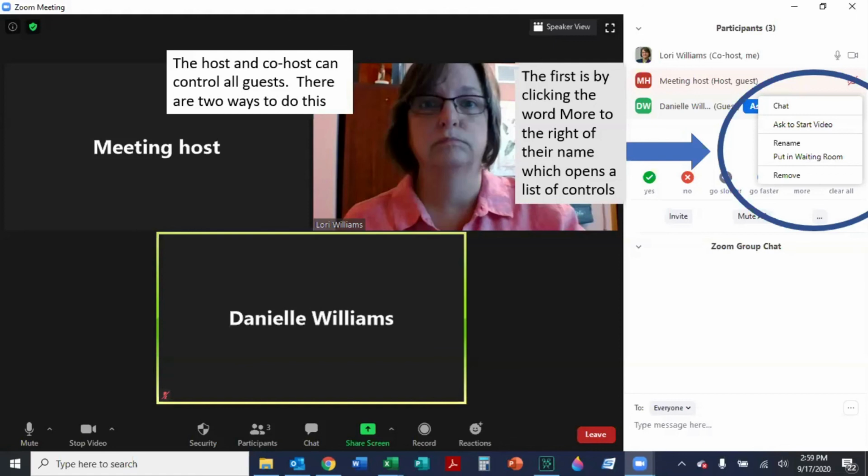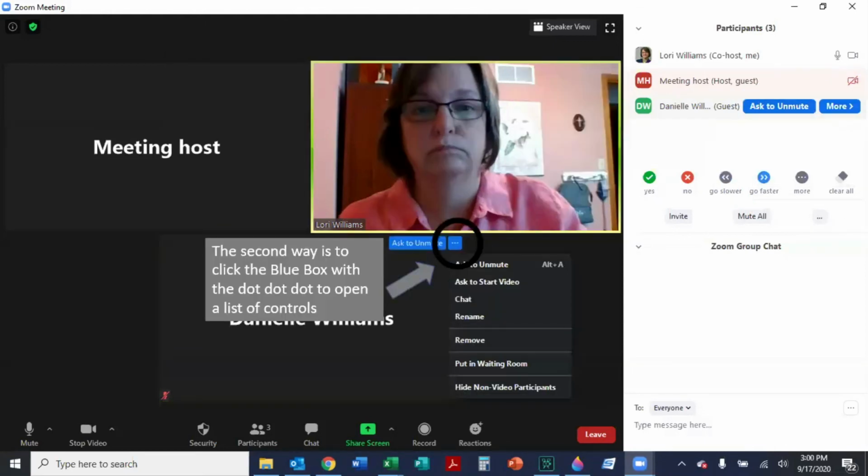The reason that you might want to put a guest in the waiting room would be if something disruptive is going on, but you want to help them resolve it and allow them back into the meeting. The final control is to remove them completely from the meeting. This would be done if an issue cannot be resolved and you have to remove them completely.